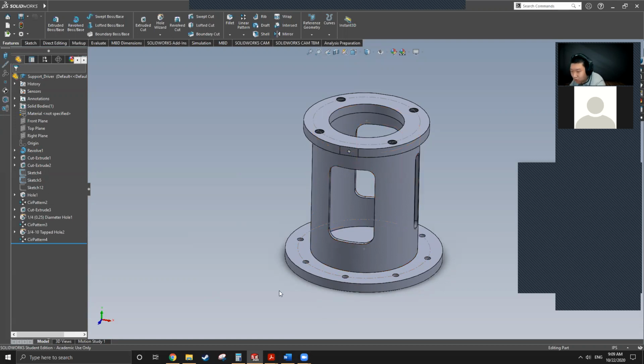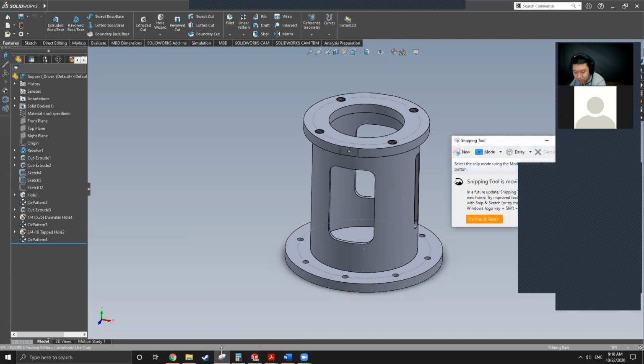So have you done homework 2? Homework 2 gives you an isometric view of a model, and you draw the 3 projection views by hand or in SolidWorks, right? And homework 3 is completely opposite. I give you projections and you need to generate a model, and then you just show a screenshot of your model like this.